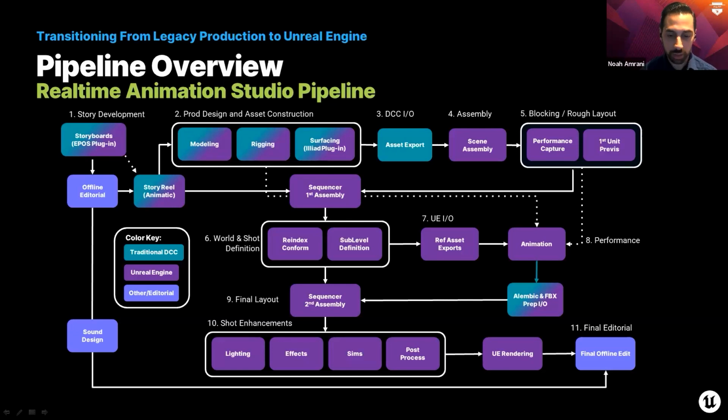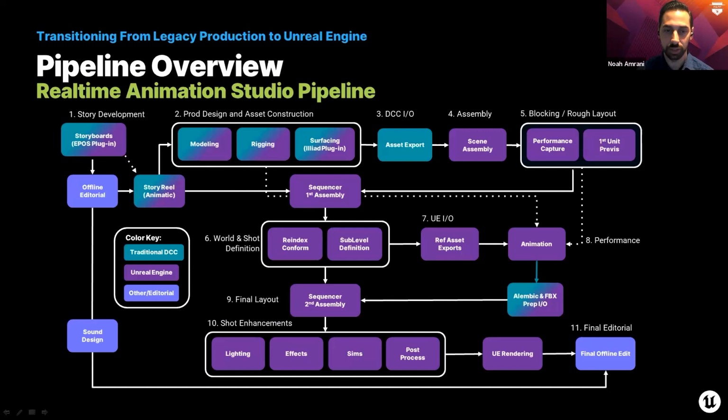So there's a lot of similarities to the traditional pipeline. It looks a little more complicated, but there is a lot more interaction, a lot more revision process within the real-time setup, which is what's critical in that creation side of things. So you do start with going from your storyboard and story development. You do get into doing animatics and editorial work, but in that early stage of animatics and story reels, all that can start getting put right into Unreal and have that kind of interaction working with certain things, especially like Sequencer, which you'll learn more about today.